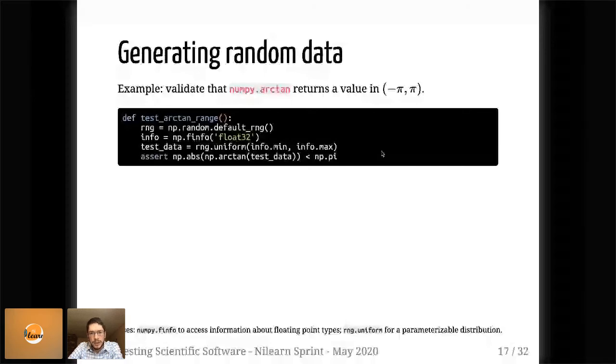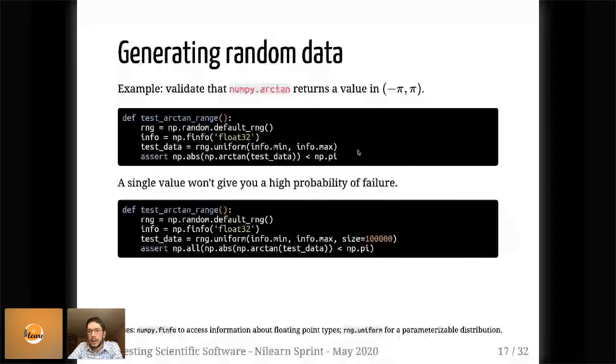So this is okay, but again, we're not really sampling the space very well because we're just taking the first random number that we can get. So we may want to decide we want to run 100,000 of them each time and make sure that, if this works, we have a reasonable confidence that the function actually works as we expect.